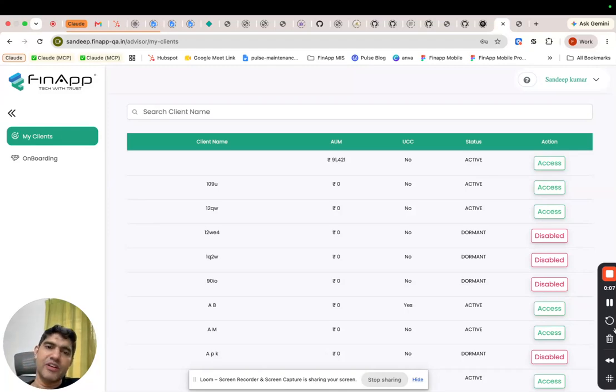Today we are going to be covering probably the most important module that we've ever built and the most sought out module that MFDs and REAs are actually using us for. This is the portfolio optimization module. I'm sure you would have heard about Dezerv, Novelty Wealth, Power Up Money, etc. These are D2C fintechs which have actually taken the market by storm by offering this quick portfolio review directly to the clients.